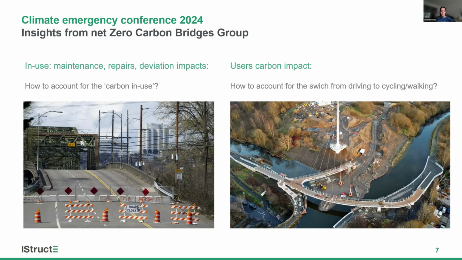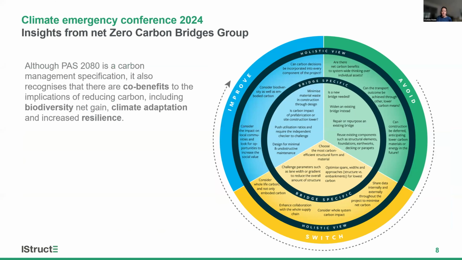Another system view is to consider the benefits around building a new bridge, which is going to, of course, come with some embodied carbon, but maybe bring some benefits into the wider transport system and relieve some of the cars and driving effect, replacing it by cycling and walking. This is not something we typically measure on bridges, but we want to get to that point. This system thinking approach is encouraged by PAS 2080, and Zoe talked about that.